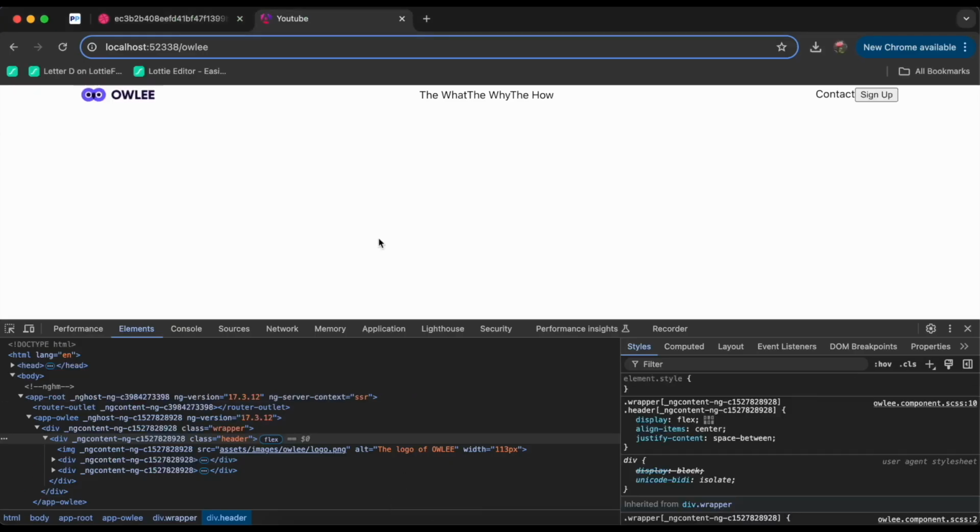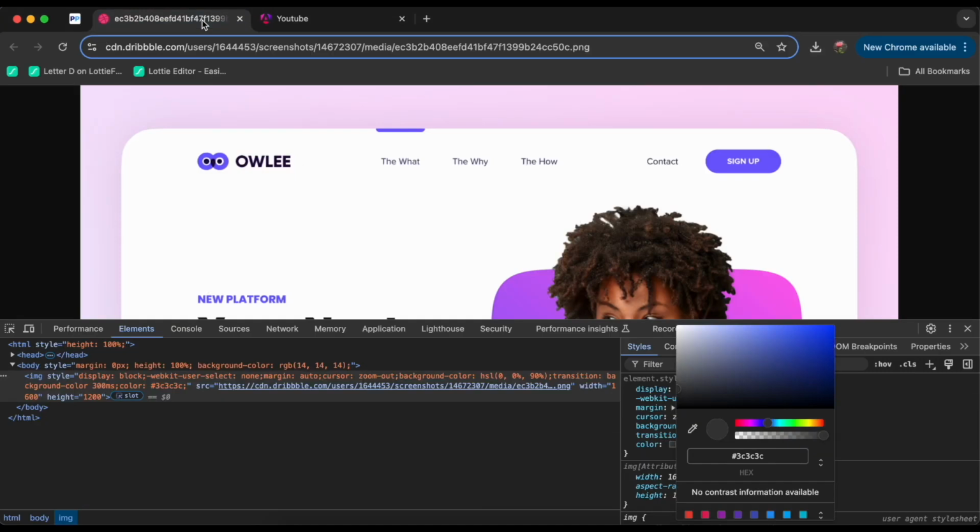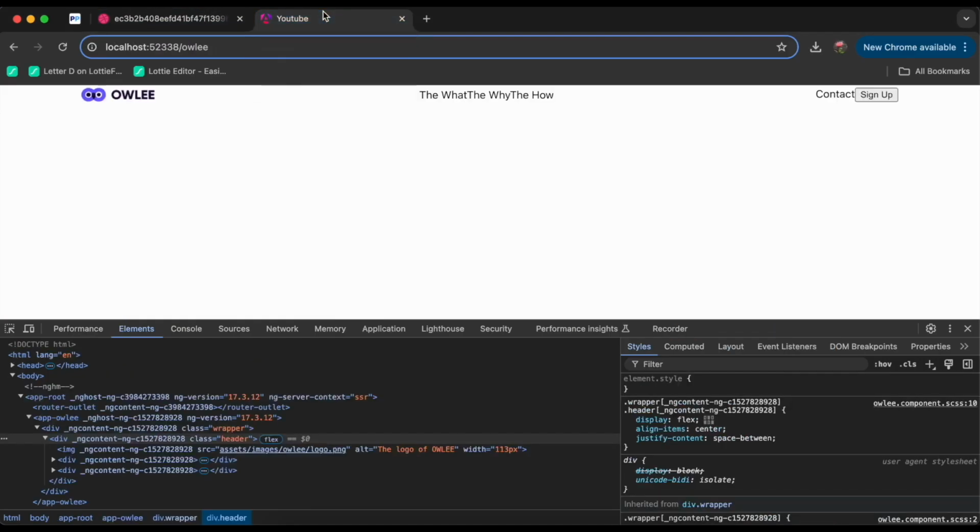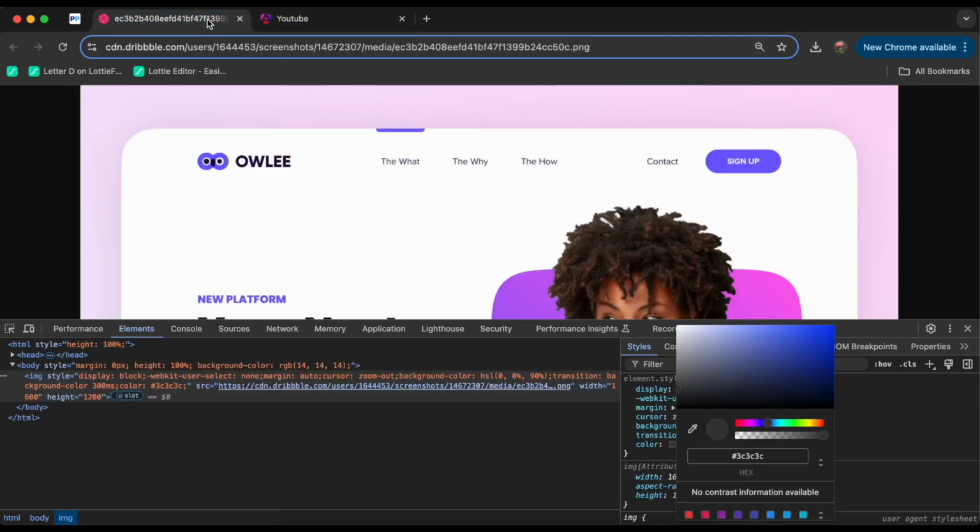You can see the space between each item: the left side logo, center menus and the right side button section.